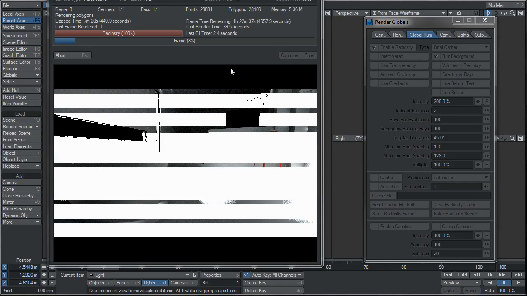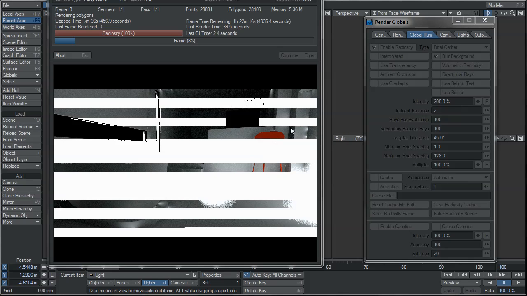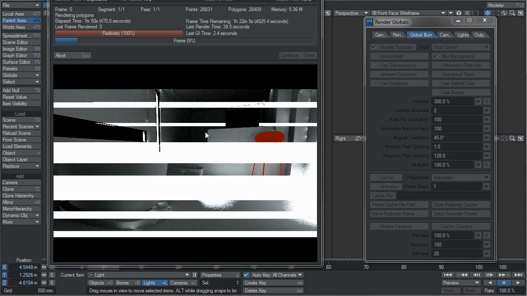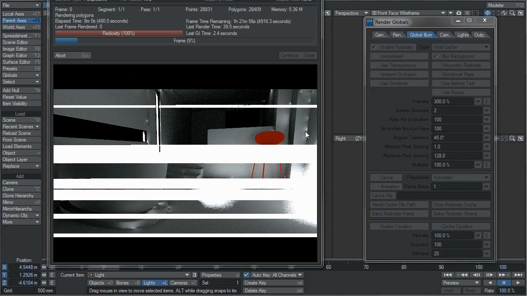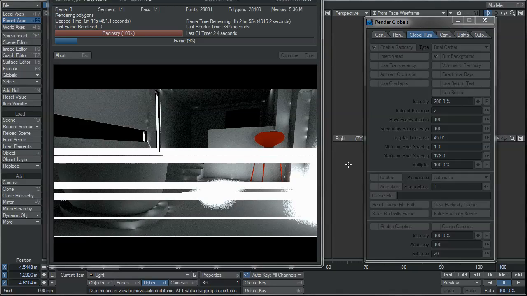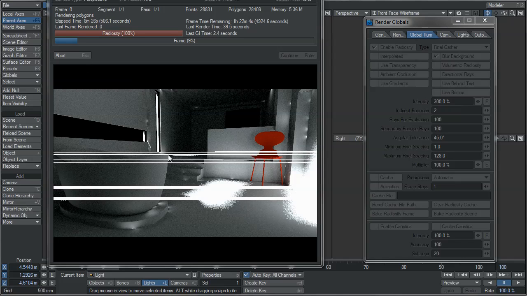As you can see, this is taking a little while to render and I'm not particularly minded to wait around for it, but irrespective of that, we can see here in the preview window some of the little errors that we're getting with our low settings here on Final Gather. What you'll find is that Monte Carlo has a tendency to produce shadow splodges, little splodges of dark, whereas Final Gather tends more to produce little splodges of light, as we see here. Obviously, as we turn up our settings, those minimize, but that's the key visual difference that you can often find between the two. As a result, I tend not to like Final Gather too much for doing interiors.